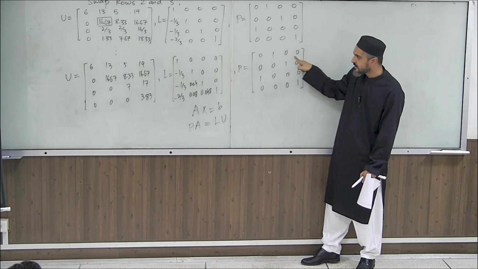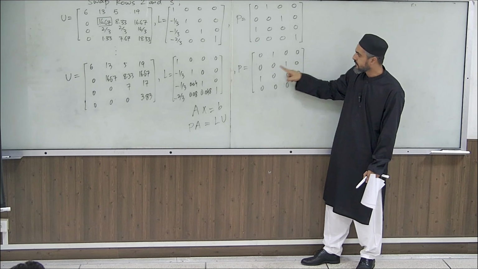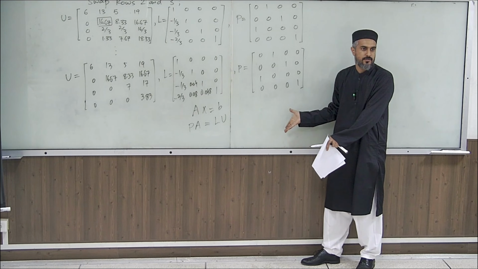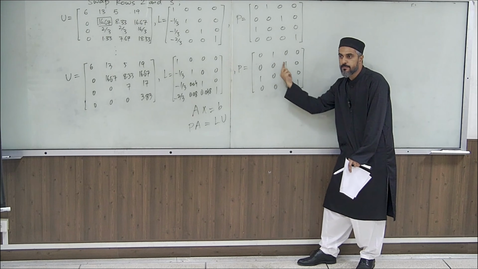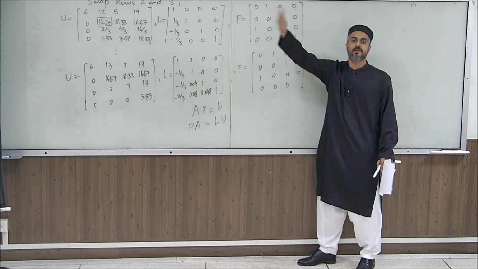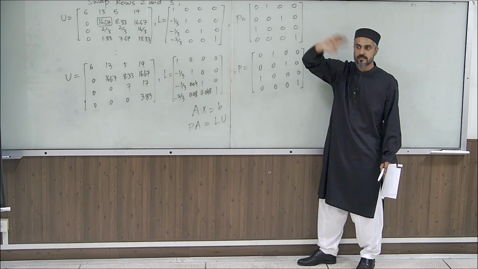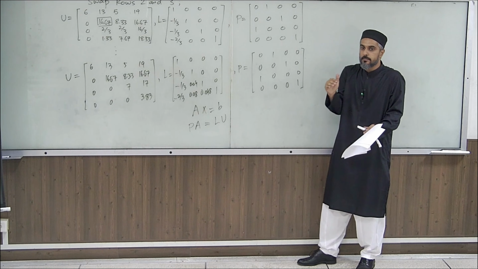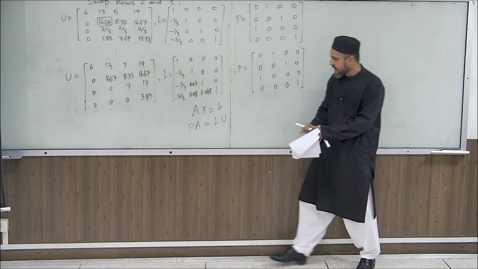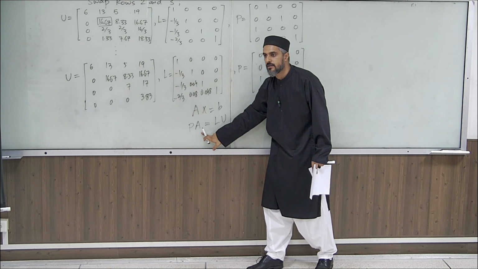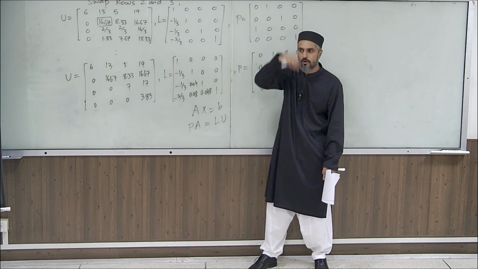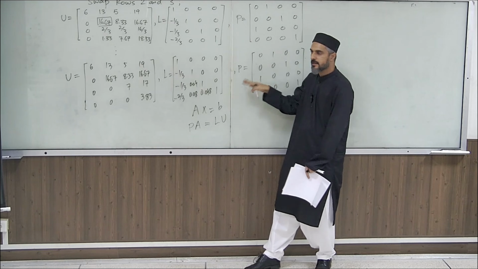The row 2 has come to the first position, the row 3 comes to the second position, and the last row is at the last position. So this matrix, with the position of the 1s, just tells you how A has been translated. That translation is just that rows are being swapped. So this is actually PA equals LU. This PA will just adjust the rows of A in the same manner that we did the operation.